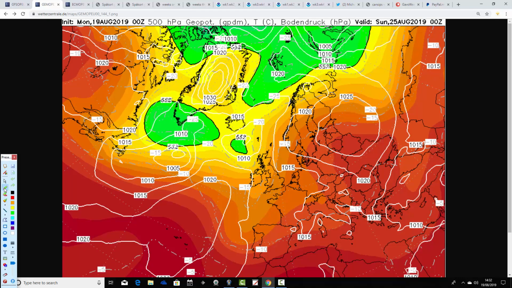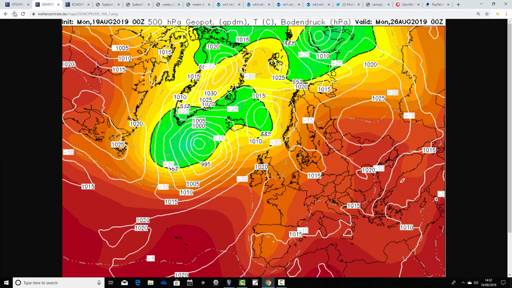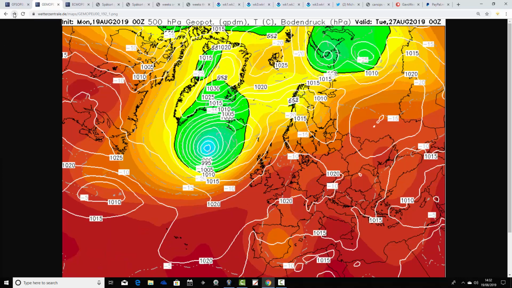So again, there's probably some sort of trough that's moving in from the northwest, a little bit of a dip within the jet stream, bringing a bit of energy in from the North Atlantic. But then to Bank Holiday Monday, the ridge begins to extend back in again. So at the moment, and this is chopping and changing from run to run, we could be looking at a mostly dry and warm day on Saturday, maybe a bit more showery and rather cooler on Sunday, and then back to drier and warmer conditions again, perhaps for Bank Holiday Monday.